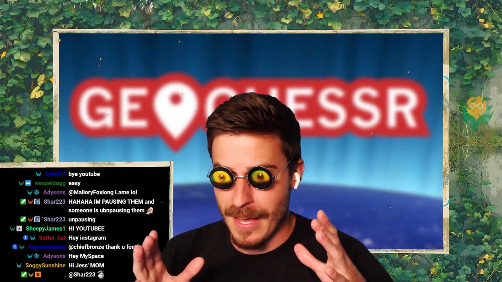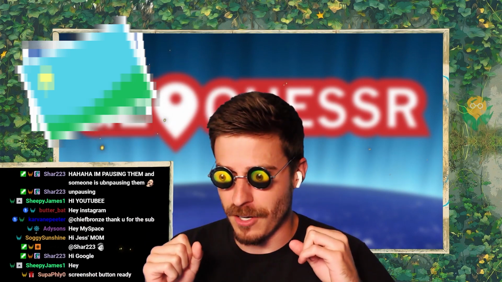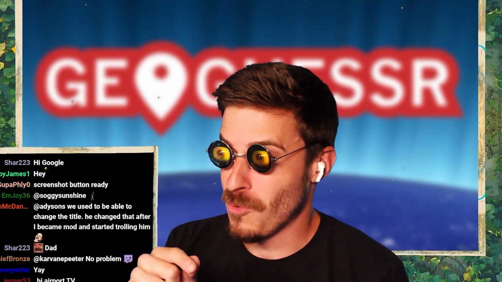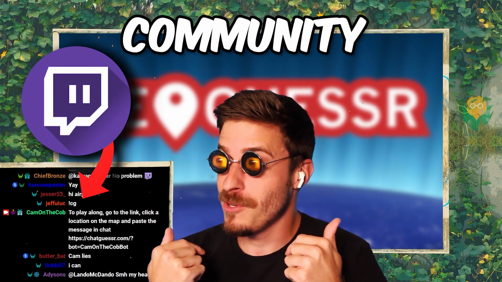Now, there is a GeoGuessr player who is insane at the game. His name is Rainbolt, and a pixelated, grainy image can flash at 1/10 of a second on the screen, and he can still guess the country correct. The UK. Nice. 1/10 of a second, and he still gets it. So we're gonna answer the question: can our community do the same?